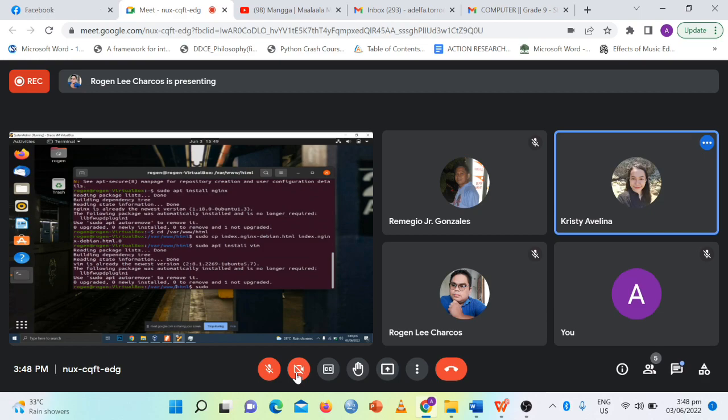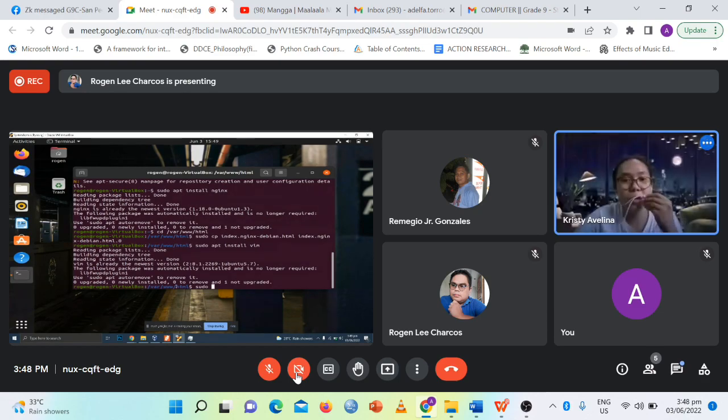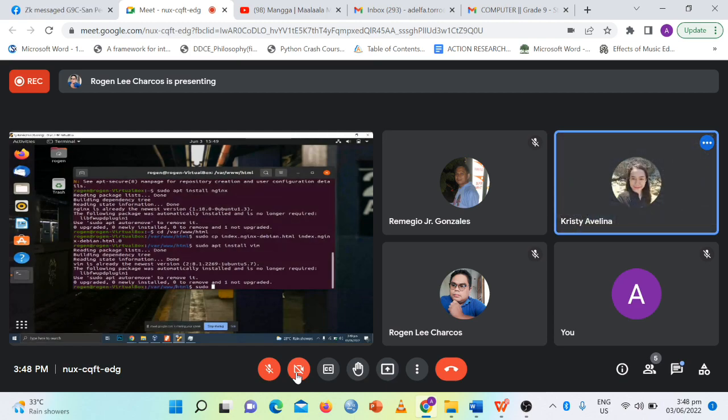After installing Vim, we're going to edit the HTML file. To edit, let's type sudo vim space index dot nginx dash debian dot html.